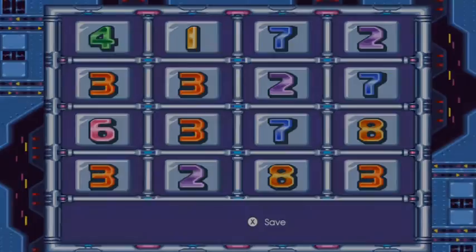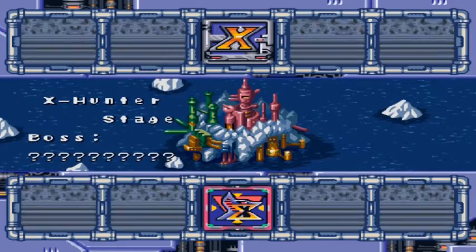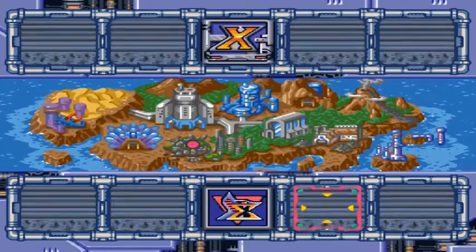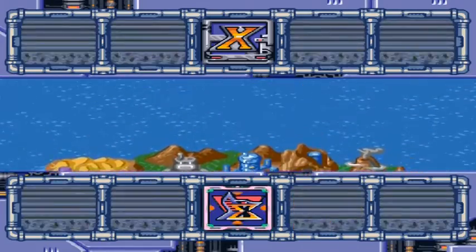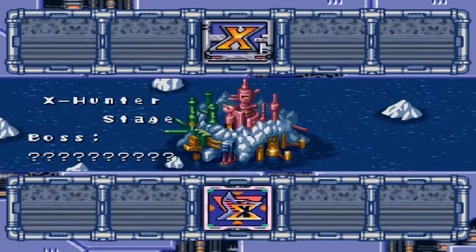So that is the prompt for going to the X-Hunter stages if you don't fight the X-Hunters: one of them will take all of Zero's parts away, and now you have to stop them from rebuilding Zero. That's the story element. From here on, the X-Hunter stages are pretty much the same. It's not until you get to the last part that it changes up a bit, so I'll meet y'all at that point.